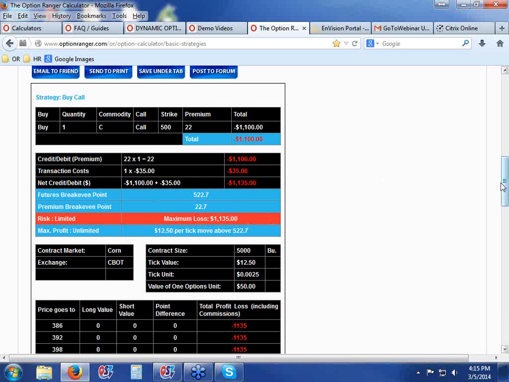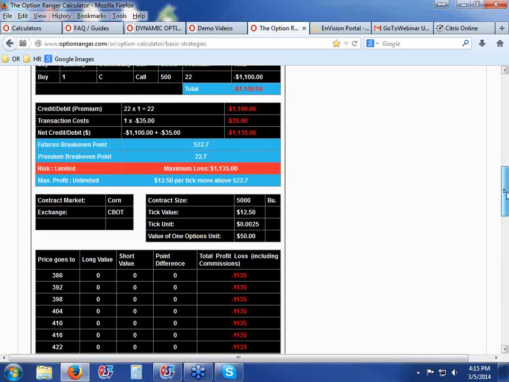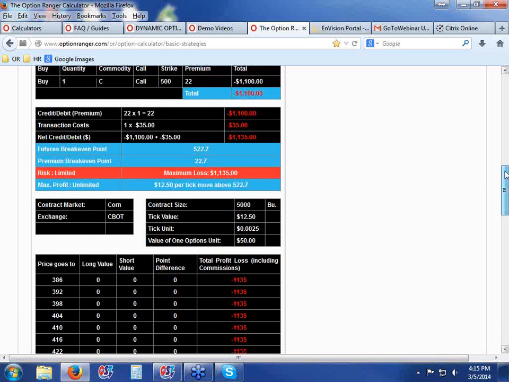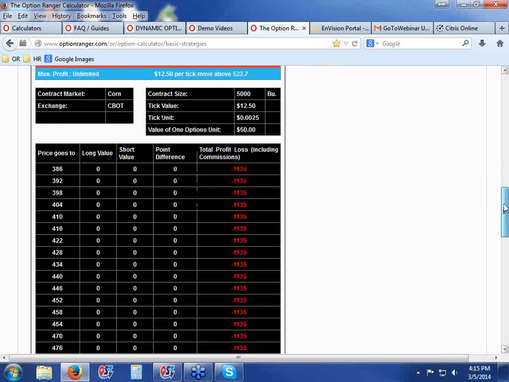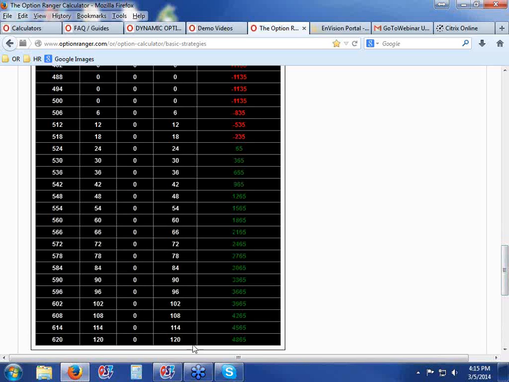If you don't offset, if you sit on your hands till expiration and the market is down, that's the maximum loss. The profit potential is unlimited, which is why people pay a premium. And again, unlike in the cost spreads we showed before, the upside is unlimited because all we did was pay premium, but we didn't collect premium. Now here, as you can see, for a very big upside move, the numbers get pretty strong. The bigger the upside, the stronger the number.